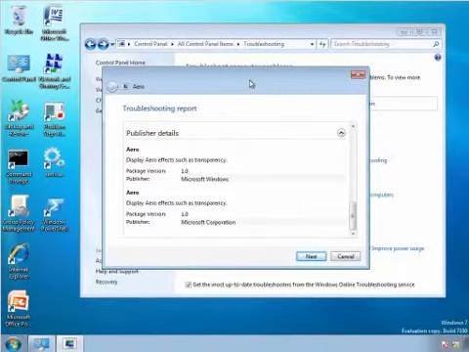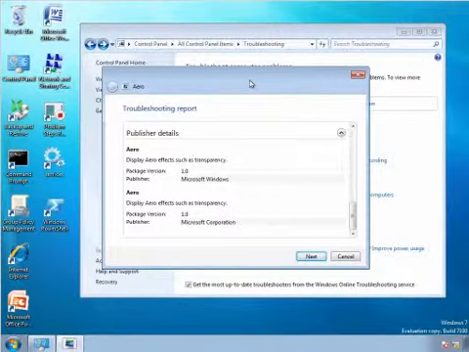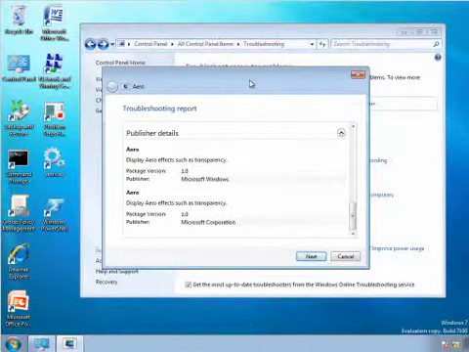Doesn't that help you? I mean, really, in terms of having a good starting point for your own troubleshooting and being able to connect remotely to that machine and look at some of the problem reports and solutions and so on. So we really get a better starting point for our own diagnostics, even if our end users aren't able to fix the problem automatically, and allow Windows 7 to fix the problem automatically. So, powerful troubleshooting in Windows 7.